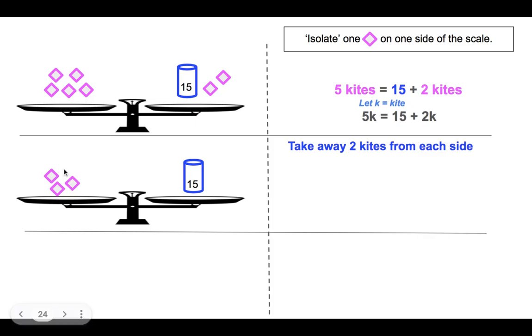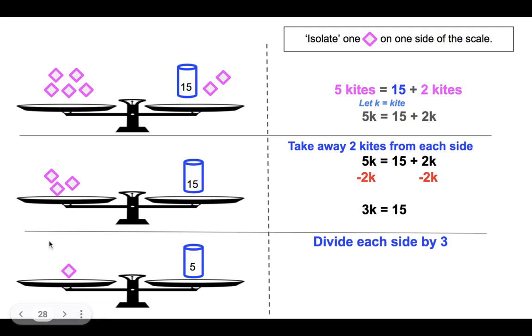just like this. So if I wanted to write this in my equation, I would say my 5k equals 15 plus 2k, which we wrote above, and now I'm removing 2 kites or 2 k's. So I removed it from my right side, and I need to also remove it from the left side so that it stays balanced. And now I have 3k because 5k minus 2k is 3k equals 15. Again, there's my 3 kites, and there's my 15. Now, I want to figure out how much one kite is. So in order to do that, I'm going to divide each side by 3.